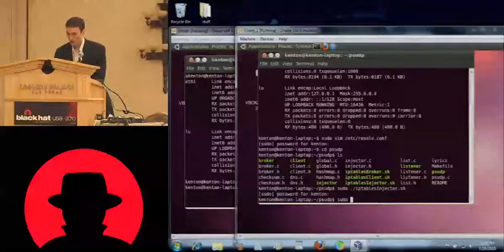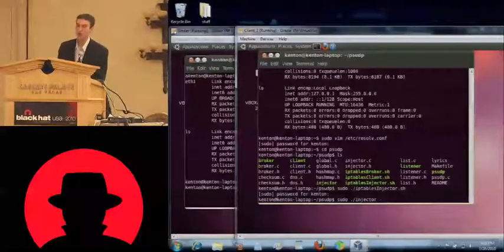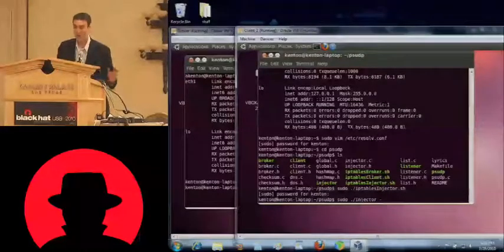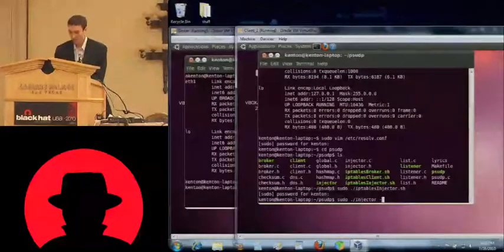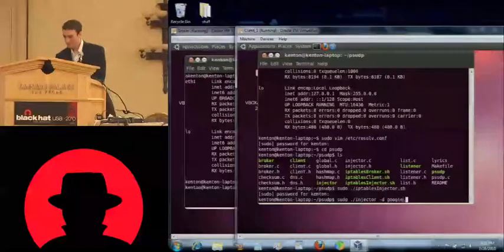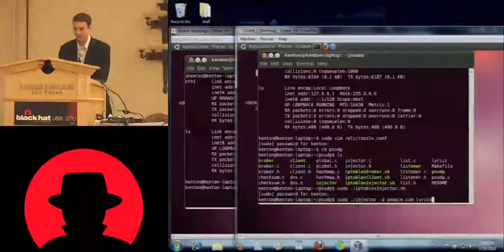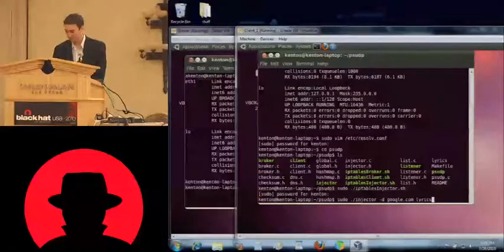All right, so we're going to call the injector. And then also you can specify as a flag a certain domain you want to be injecting to. So say you have, like with DNS prefetching, you may have DNS queries going out to all sorts of different domains. You may want to focus on a specific one. So we're going to say google.com. And then we're going to give it the file we want to send. In this case, we're going to send the Rick Astley lyrics.